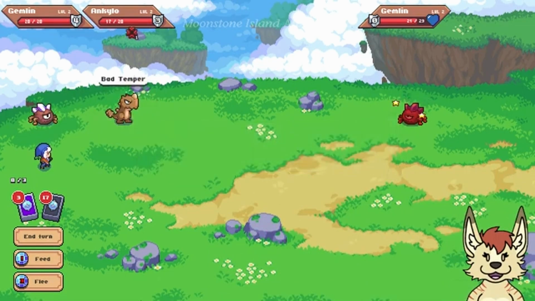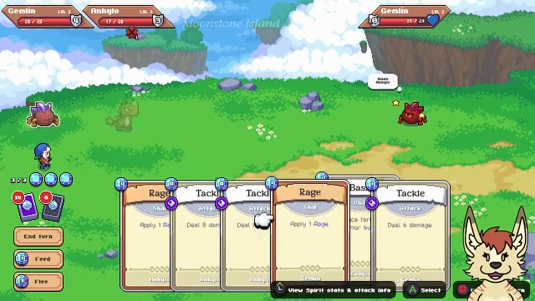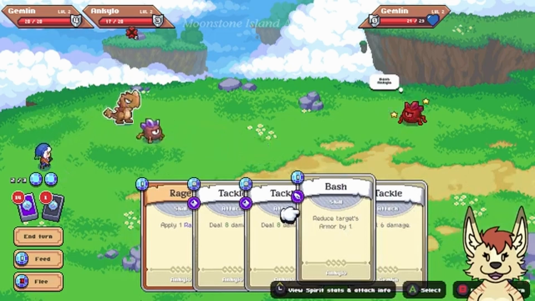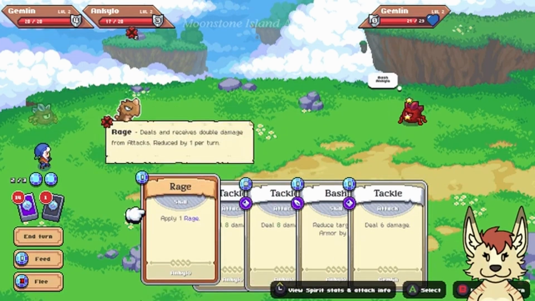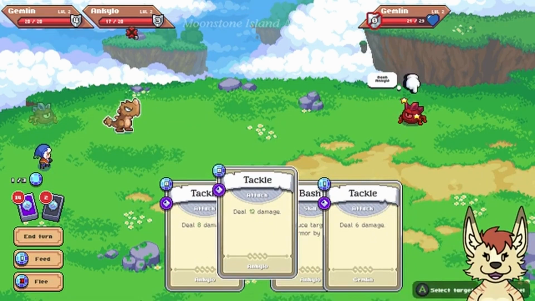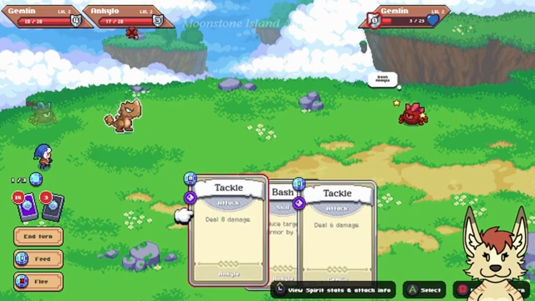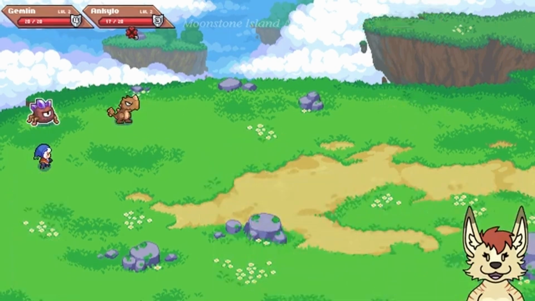In Sky Islands. Yes, Flurry, we did move islands. We don't need to reduce his armor anymore, so let's apply a rage. Let's go ahead and reduce by one per turn. Let's do another rage. And then you're just going to do a crap ton of damage here. Nice.